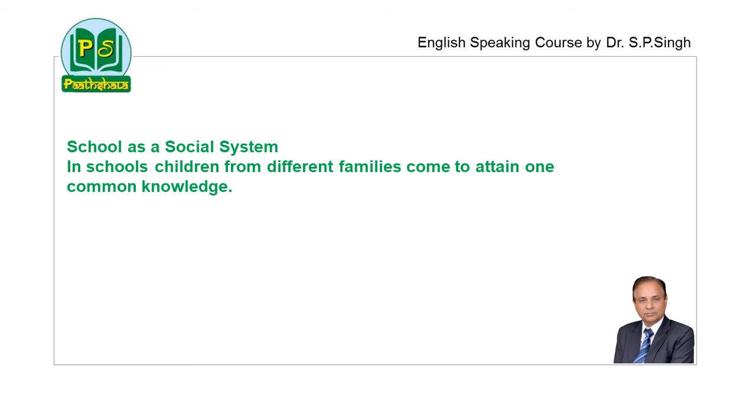In schools, children from different families come to attain one common knowledge. They bring with them different cultures, patterns of speech, habits, and different orientations of life acquired in their family and neighborhood. Children create certain relations in a school with teachers and among themselves. The teacher's attitude, school extracurricular activities, the pattern of classes, the values stressed by the teachers, and the social background of the child influence the relationships of the students with teachers.